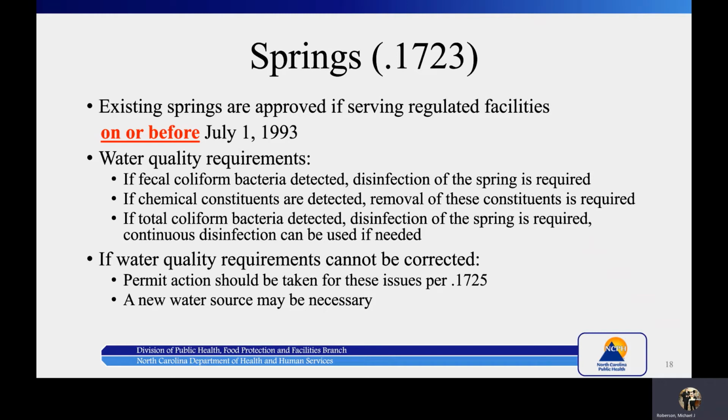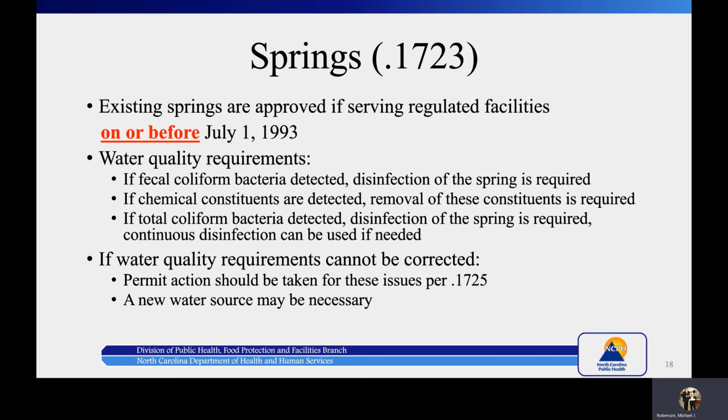We're going to have to figure out how we're going to get those removed. If total coliform bacteria is detected, then disinfection of the spring is required, but they can also use continuous disinfection if needed. We're going to hear that again in the future when we're talking about disinfection and continuous chlorination.